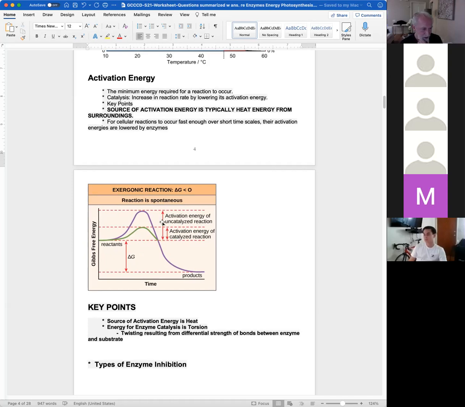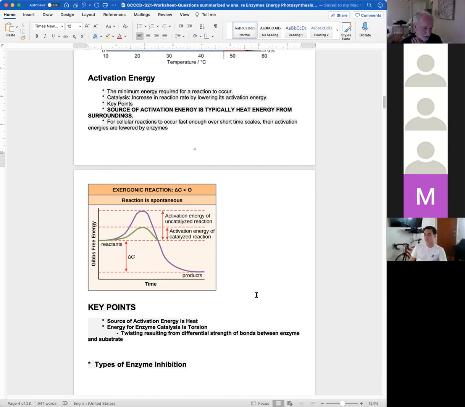So the purple line shows the activation energy uncatalyzed. So you can see that it takes a lot of energy, in other words, a lot of heat, for the reaction to occur without an enzyme. With an enzyme, it still takes some heat, but much less. And the rest of the force for completion of the reaction with much less heat is the catalytic mechanism itself. That is the bonds that we've just been talking about.